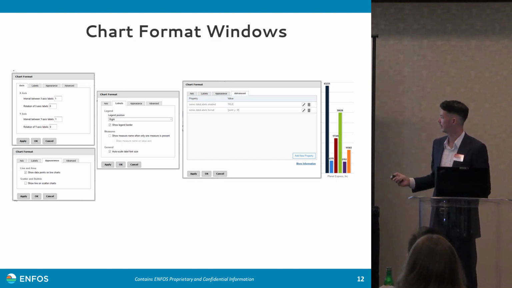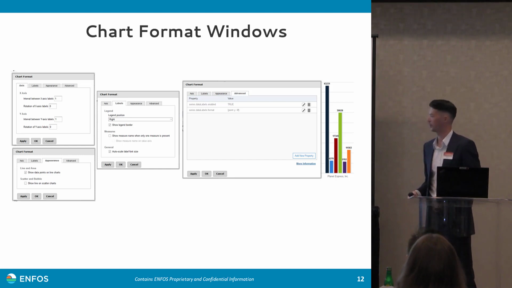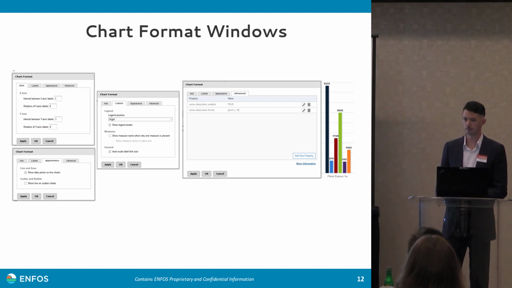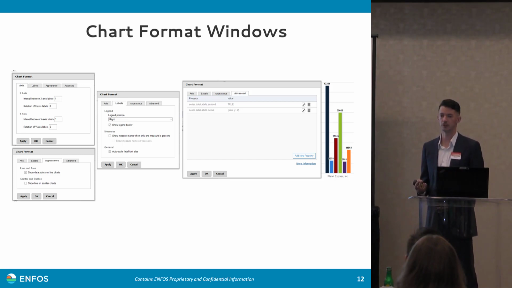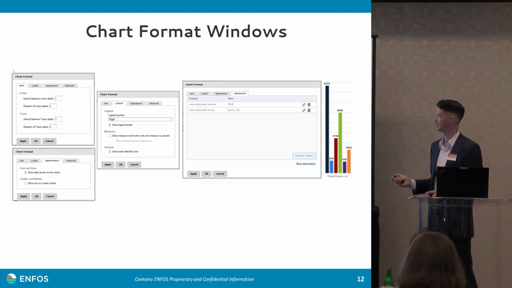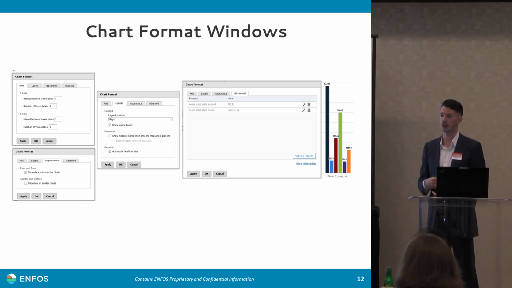And on the right hand here is actually the advanced property formats for the charts. These PowerPoints will be made available to you with the recordings. So if you want to go in and see what this says, that'll be something you can do. And we're working on resources for the most popular JavaScript snippets for data formatting.